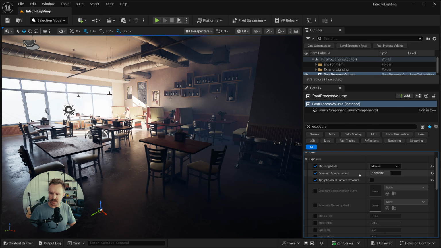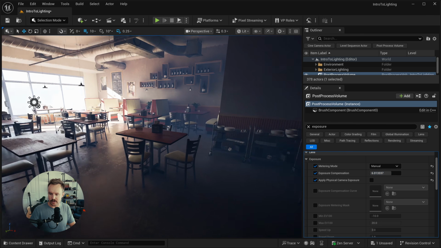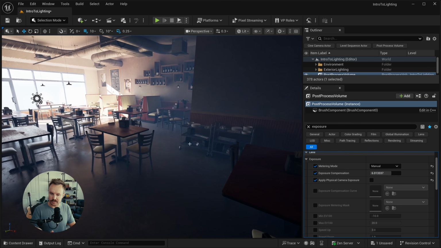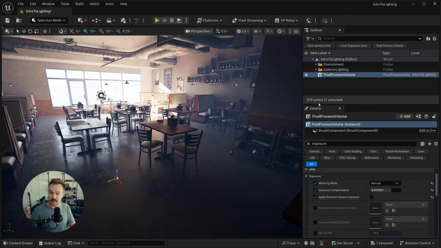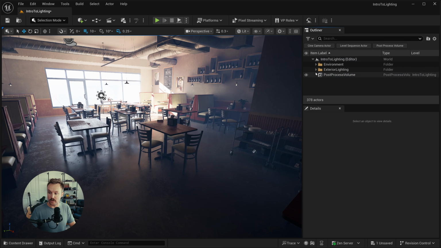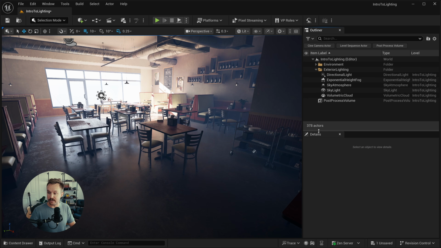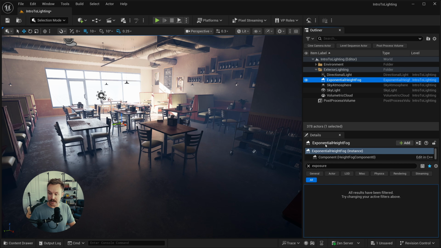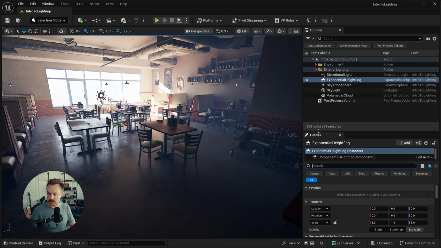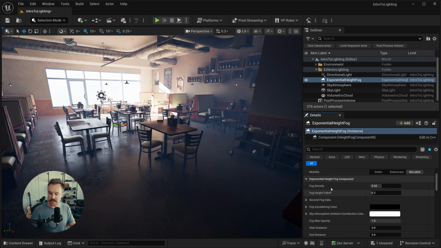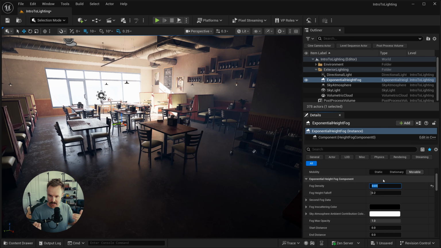I'm also noticing that there's a little bit of a blue cast to our fill inside, kind of lifting the shadows. I wanted to quickly mention that this is something that comes from having our environment fog in the scene. So jumping back into our exterior lighting folder and clicking on Exponential Height Fog, let's remove that search in the details panel. If I scroll down, I'll see this setting called fog density. I can change this to something like 0.01, and you'll notice that that blue cast kind of gets lowered.